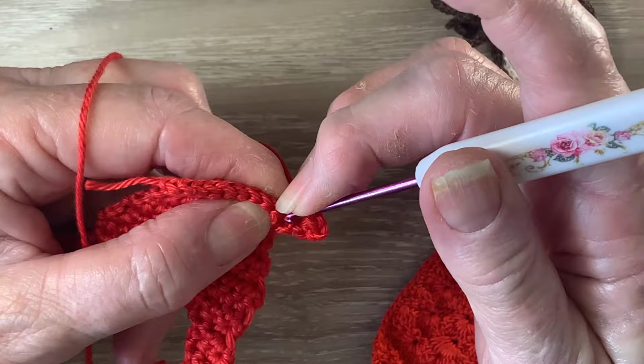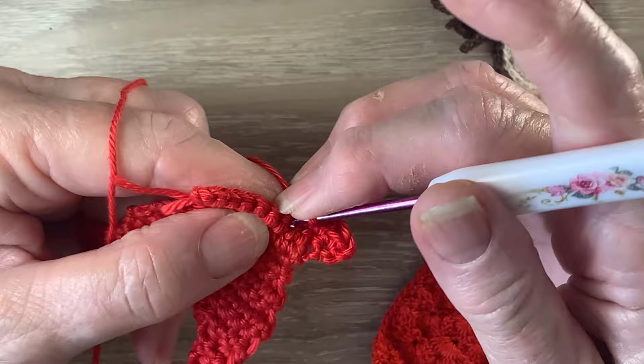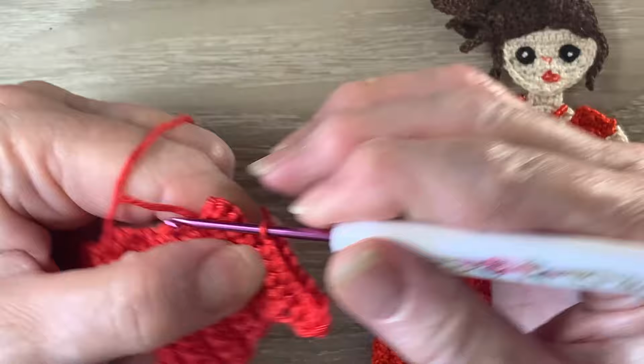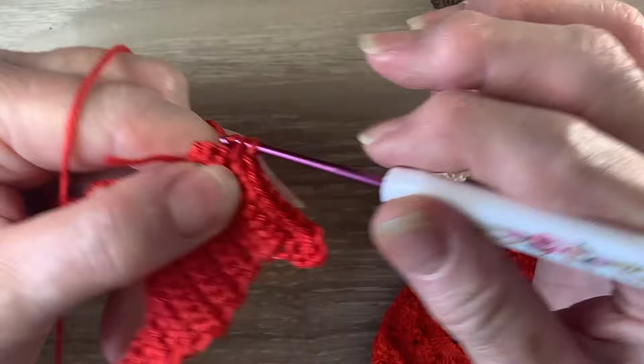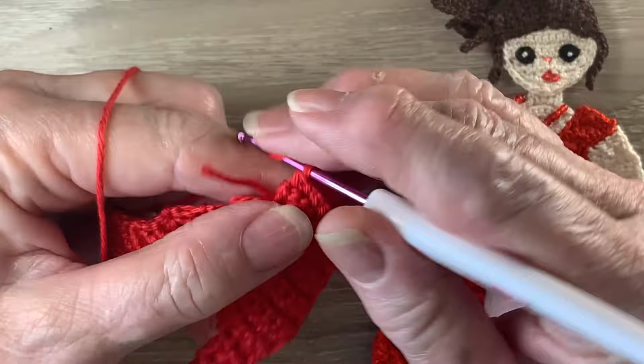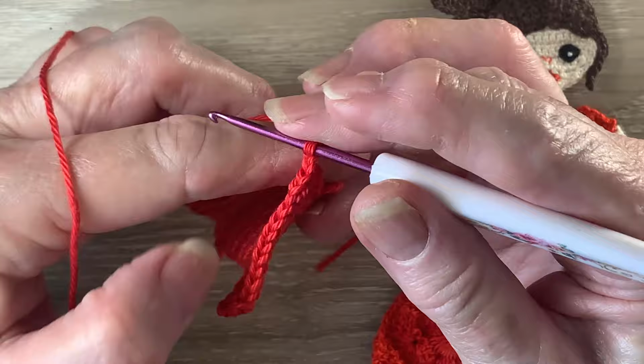So after the first stitch, work 1 single crochet in each stitch to the last stitch. And work 2 half double crochet into the last stitch. For row 4, we start with 2 chain and turn. We work 2 half double crochet into the first stitch.